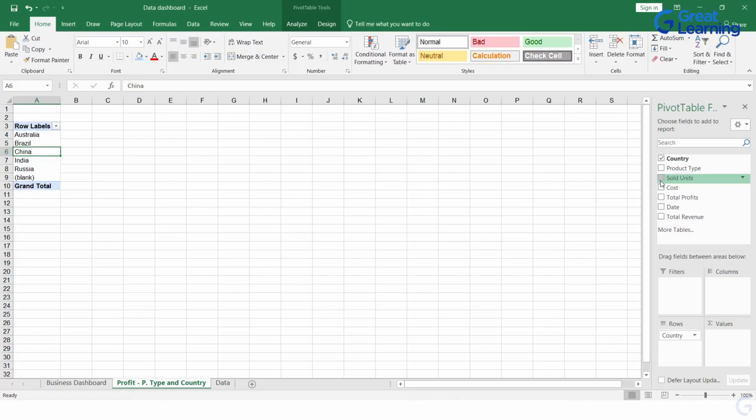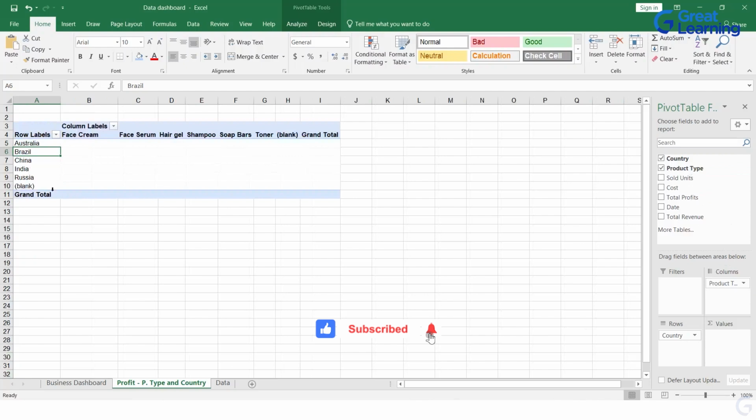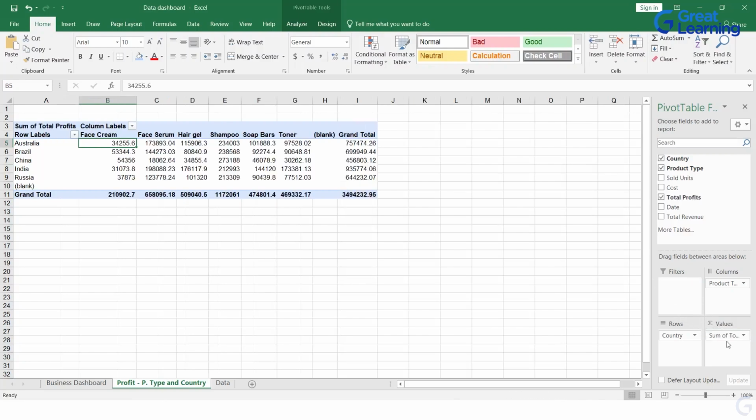Then the second thing is, if I have to see the profit by type and country, right? What will I do? The column that I want to add would be the product type, right? So here I have the country, here I have the product type. Now, what is the value that I'll be talking about here? I wanted to know about the profit. So now I have to think, is it the filter or is it the value? I don't have anything to filter. So it will be the sum of the values that are there, right?